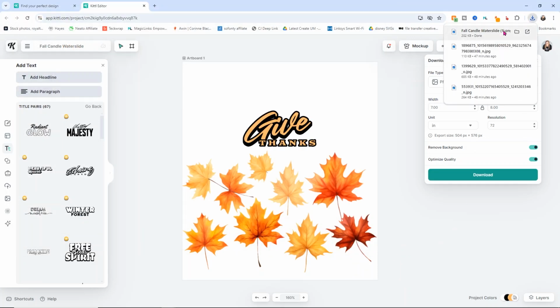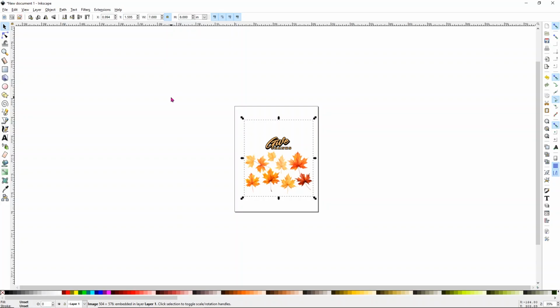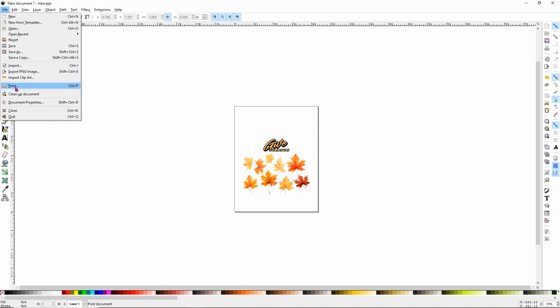But if you wanted to use this as like a DTF print, or you wanted to use this with printable HTV, I would recommend saving it without the background. I like to print using Inkscape because I find that it gives me the best options, but you print from whatever program you're comfortable with and whichever one your computer does best with. Like I said, mine's a little bit weird with my PNGs. So I just load the PNG into my Inkscape, and then all you have to do is go File and choose Print.